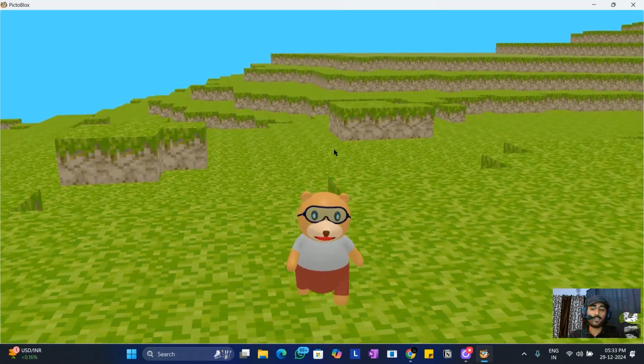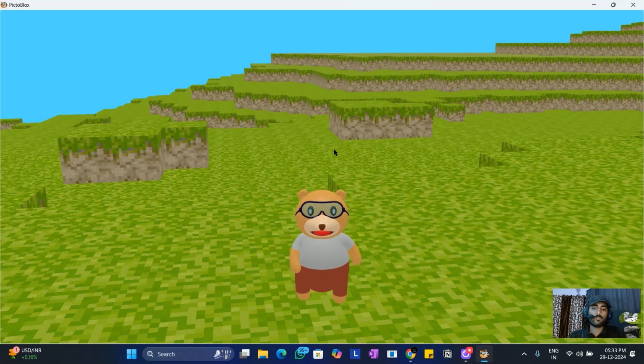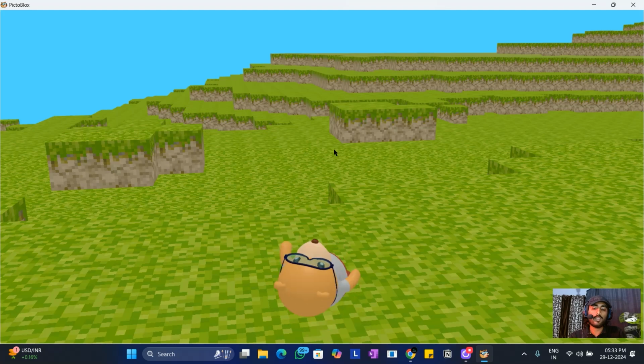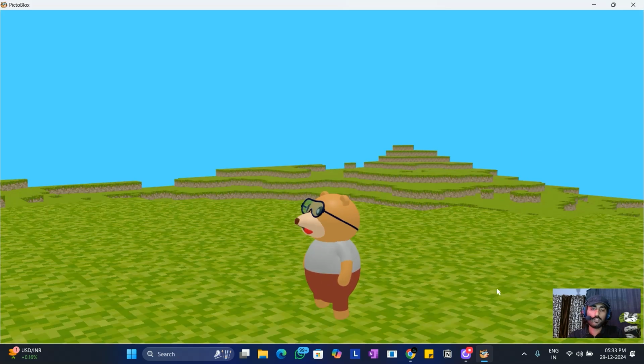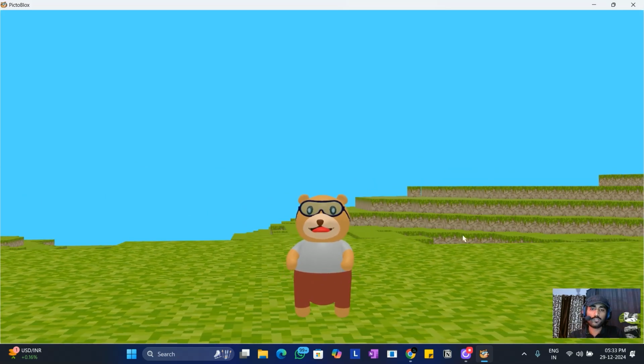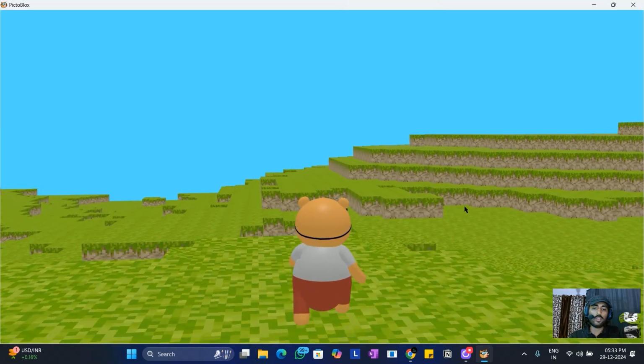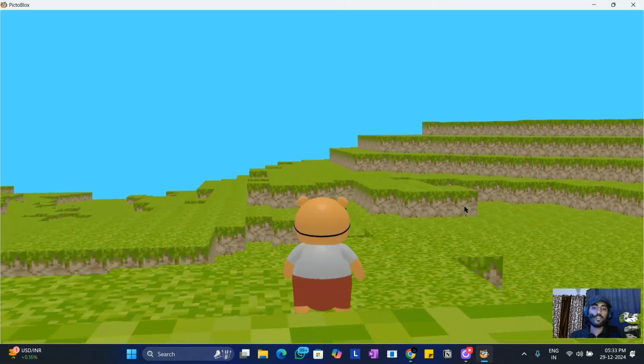I have added some keys as well, for a running effect, a rolling effect, and one more effect which is laughing. If I show it in front, this is the laughing animation which I've added in Toby, then rolling, and then running. I can make it jump and then roll like this.